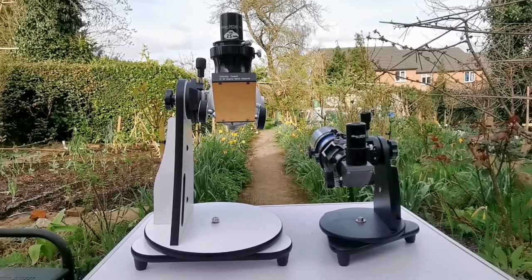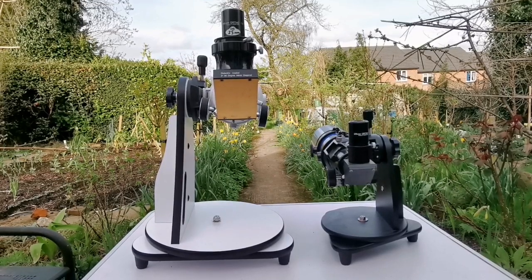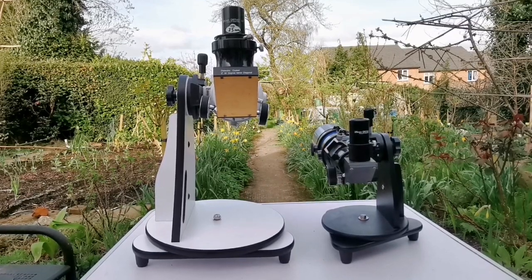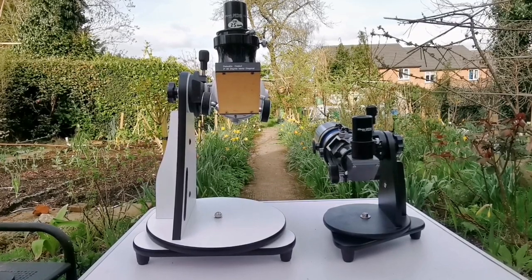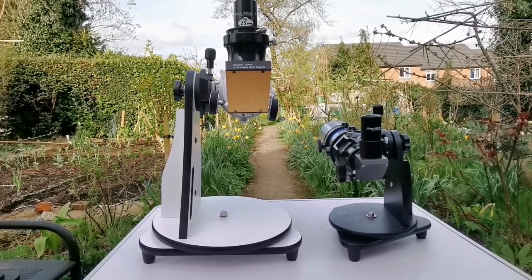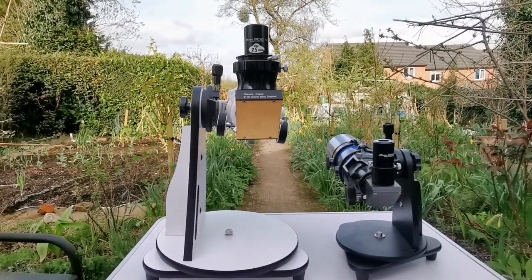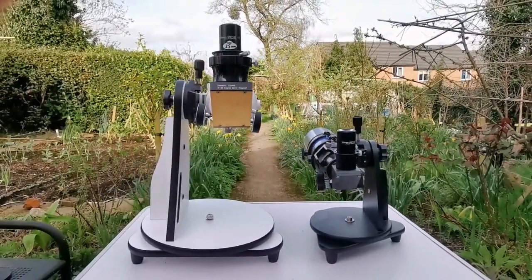Okay, I'll put these two telescopes on the tabletop mounts that I have. The tabletop on the right is the one for Skywatcher Heritage, I think 100, and on the left is for Skywatcher Flextube 130. So this can take the heavier telescope, and this can take the lighter telescope, and it's adequate for both of them.